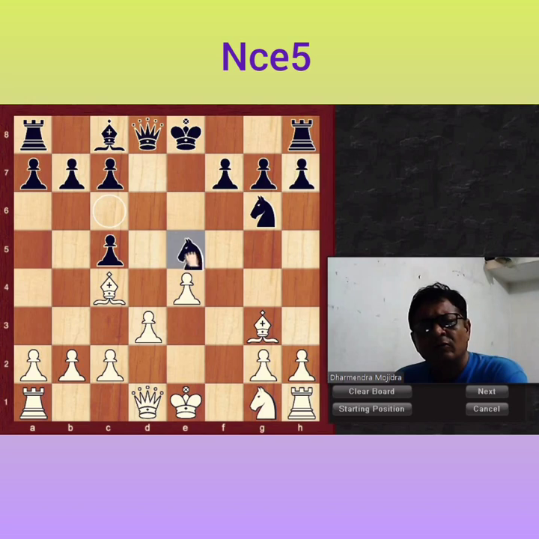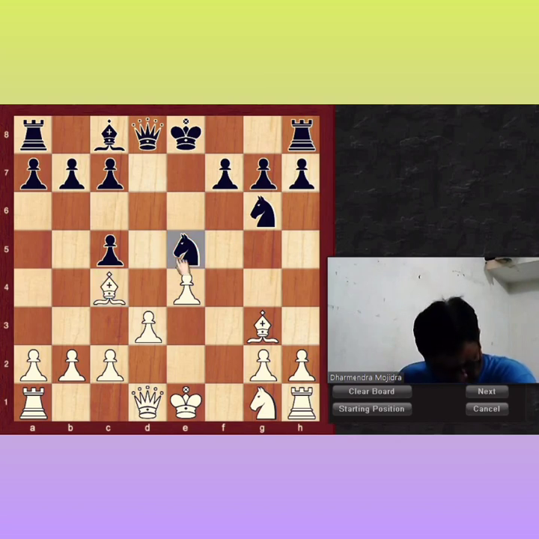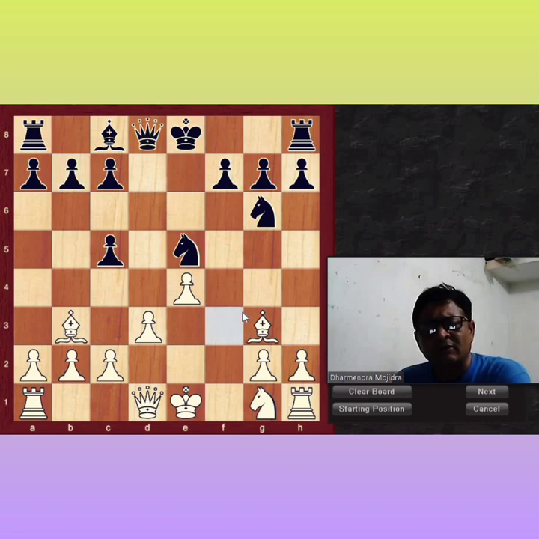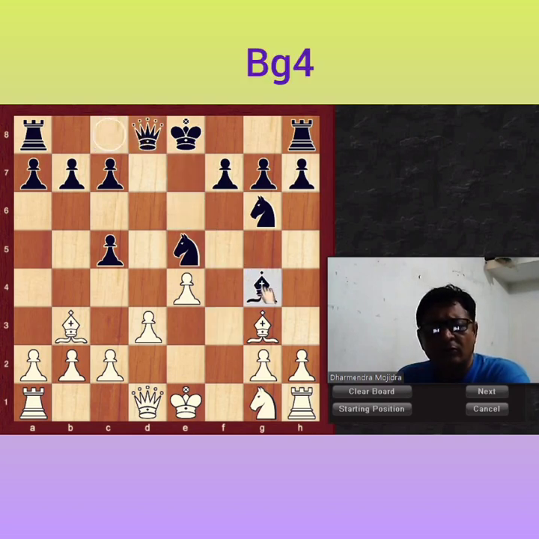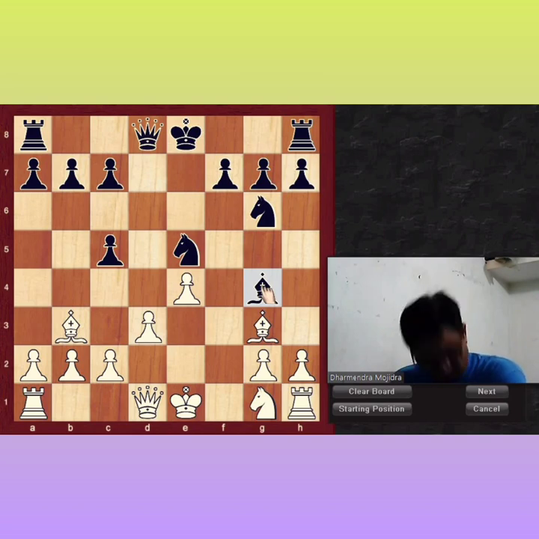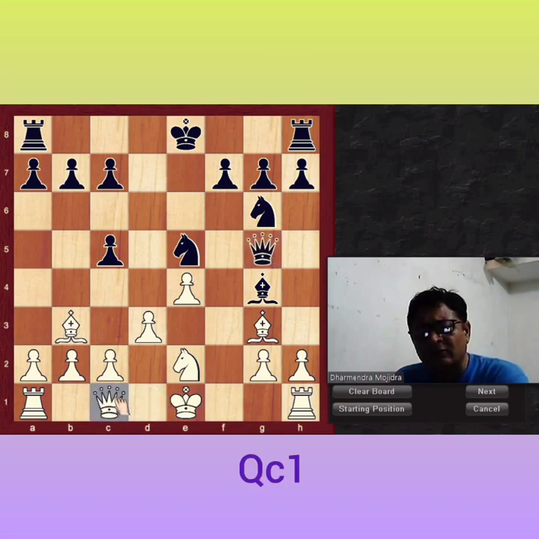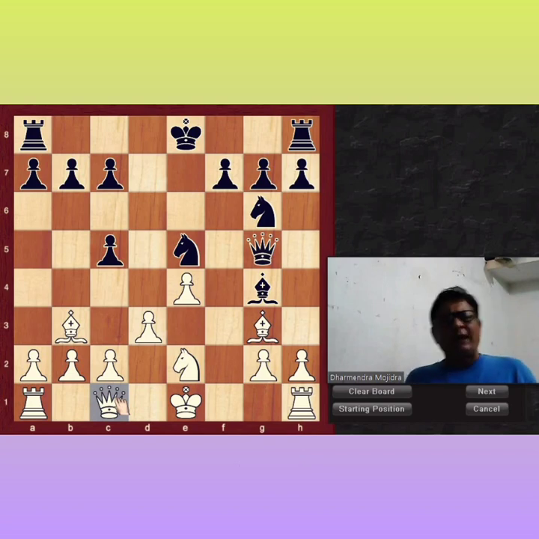Nce5. Black is trying to stop this bishop diagonal and exchange, bishop versus knight. No problem. Bishop b3. White has two long range bishops here and both bishops are very strong in this position. After Bg4, black tries to develop with attack. Knight e2, Qg5, and queen c1. This is also a super position for white because white has a very good pawn structure in this game. So white should try to exchange the pieces and come into the endgame. Okay.